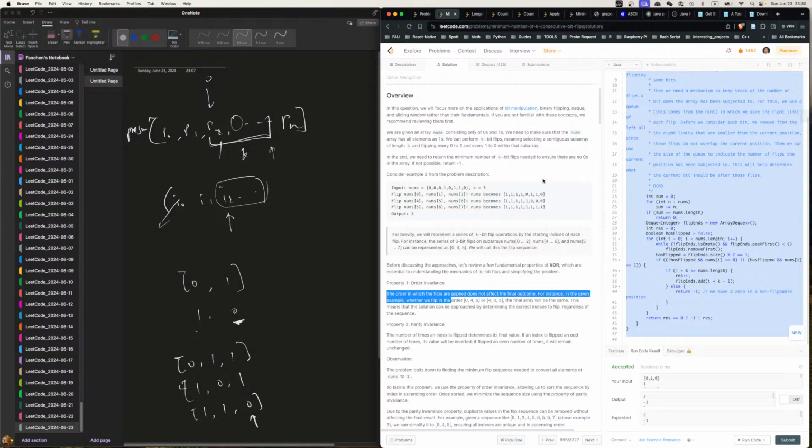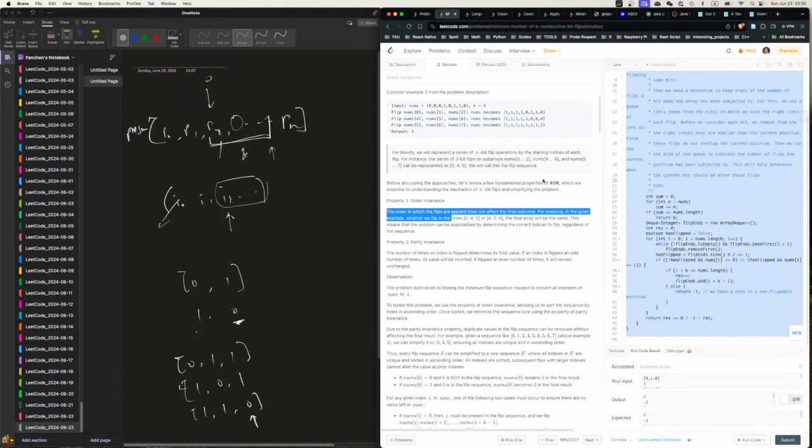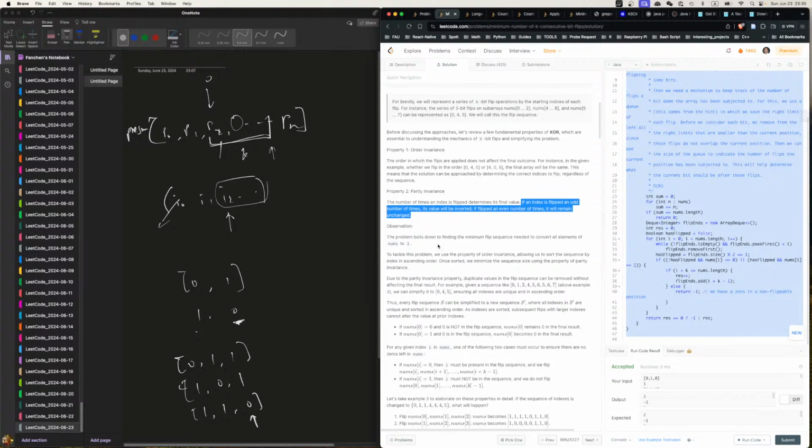Yeah, because what matters is how many times you get flipped, not the order. That makes sense. Yes, we get this one, parity invariance.